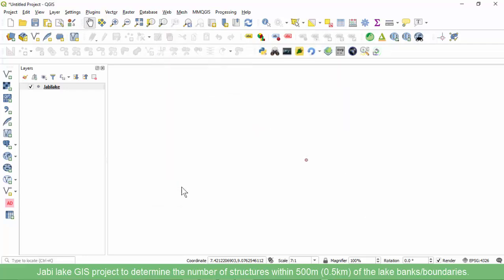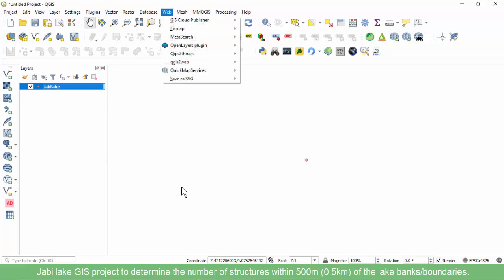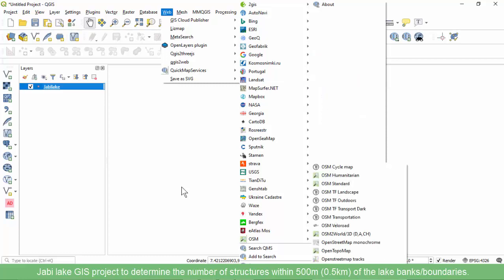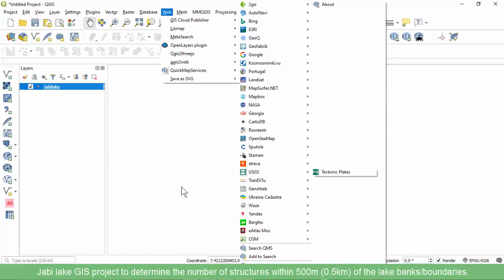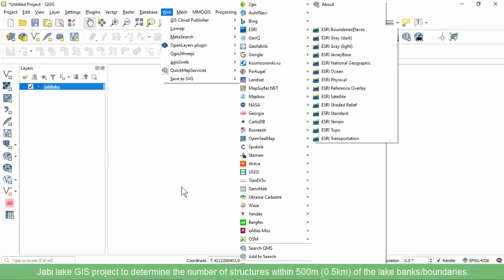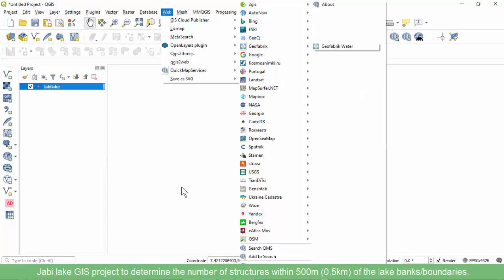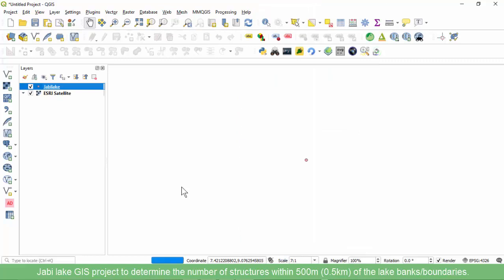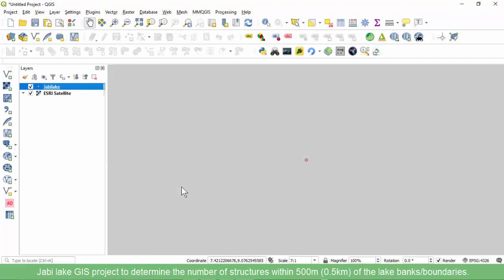So there are many of them, but I think Google is always on top. So I'm going to use the service provided by Google. But if you don't want to use that of Google, there are many options like OpenStreetMap is here, like USGS is there. We also have ESRI. You can make use of ESRI boundary. I think I should make use of ESRI. Let me see if I can. If ESRI has a satellite, yeah, they have the satellite option here.